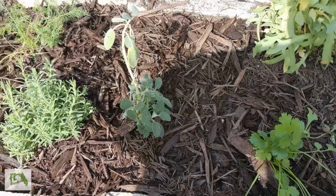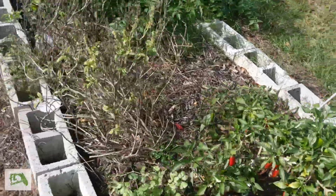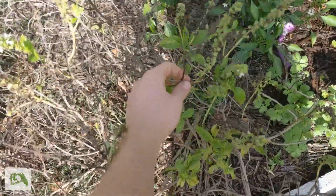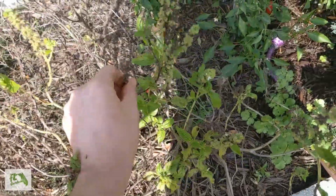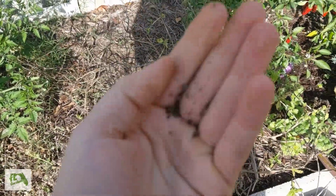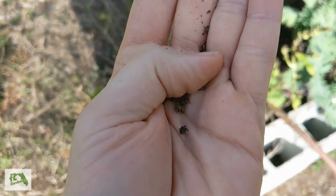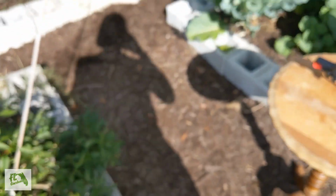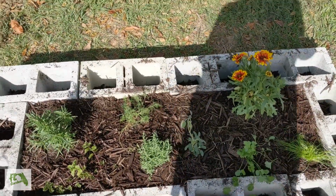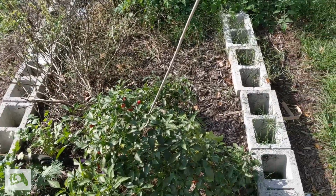What you don't see that I've planted is basil. I'll take you over to this garden, and you can see that this was a basil plant. It's dying off now, but this plant is a couple months old, so it's coming to the end of its life. But what I've done in that garden over there is just take a bunch of the seeds and throw them in there. I don't think I'll have any problem growing basil. I'll have probably more basil than I know what to do with, because that's how that one actually started. I just threw a bunch of seeds in there and it popped right up.